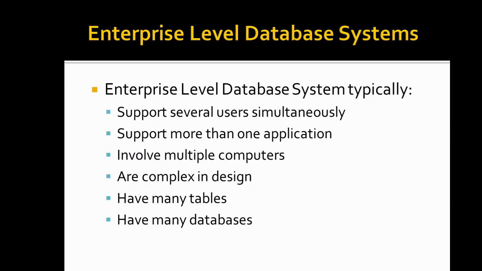Enterprise level database systems typically support several users simultaneously. Of course, if we're talking about enterprise, we're talking about big companies. We have many employees, many users, etc. They support more than one application. Each department may be using another application. Maybe the managers are using other applications. They involve multiple computers. Sometimes we can have several servers, are complex in design, have many tables, and maybe have many databases. So you can just imagine how complex an enterprise level database system is.